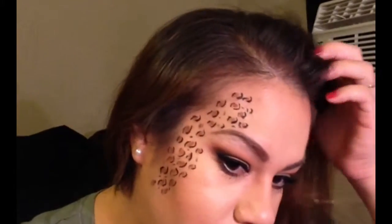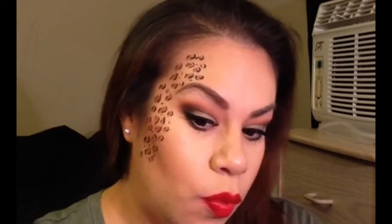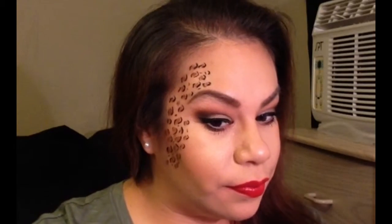So, yeah, guys, that's it. I filled in all of them. So this is basically what it should look like. How do you like it? I really like it. So if you want, you could just throw on some cat ears or the little cheetah ears with the little cheetah print to match. Or if you want, you could just go ahead and do some crazy teasing to your hair just to be a little bit more festive with your kids.